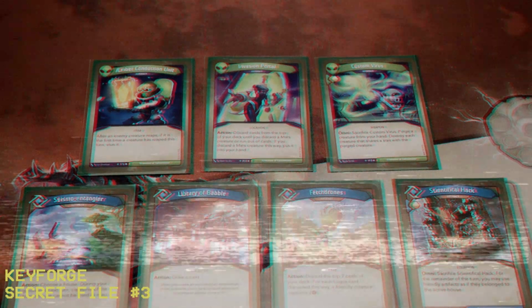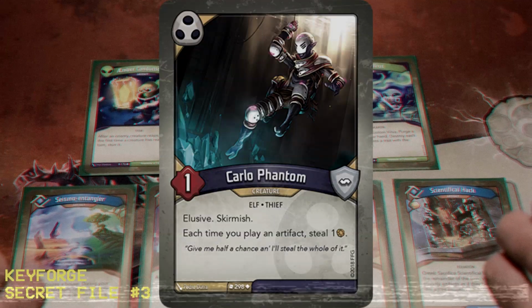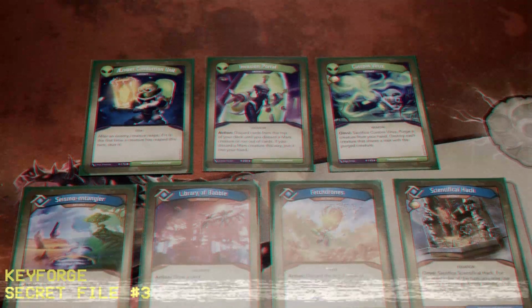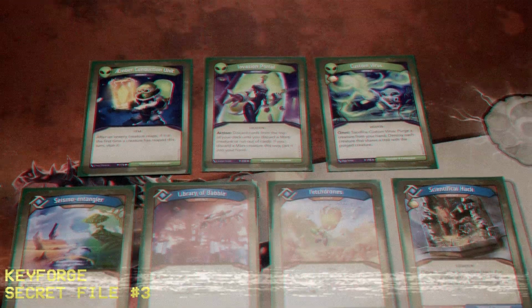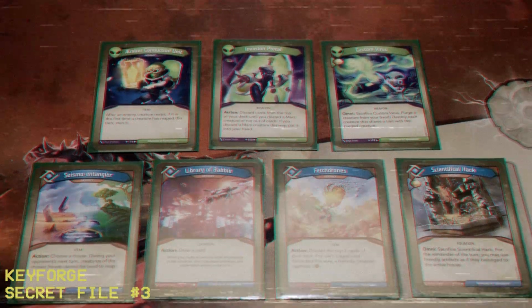And now is the time when you are wondering, where is my Carlo Phantom Maverick on this deck? Yes, 7 artifacts, 4 of them from Logos and 3 of them from Mars. And talking about Logos, I think that these artifacts are really wow. Let me just move the camera just a little bit now. Yes, I think that's much better.